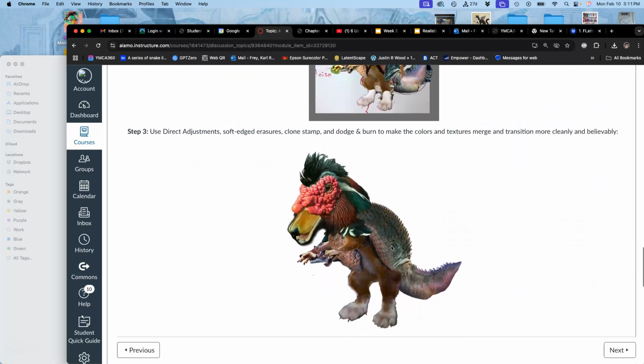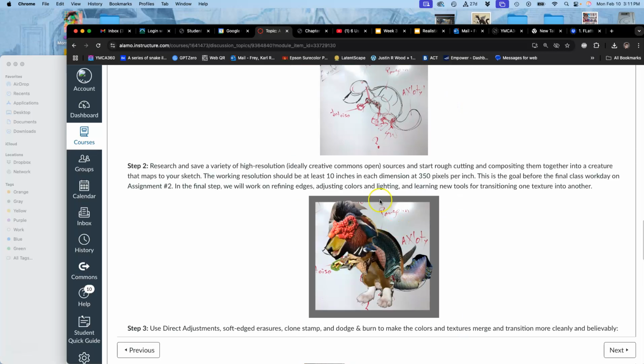You decide on those dimensions, you make it part of your sketch, it's something I'll be demonstrating and helping you with next class. Then you find components that fit those angles. We rough cut them and place them together.